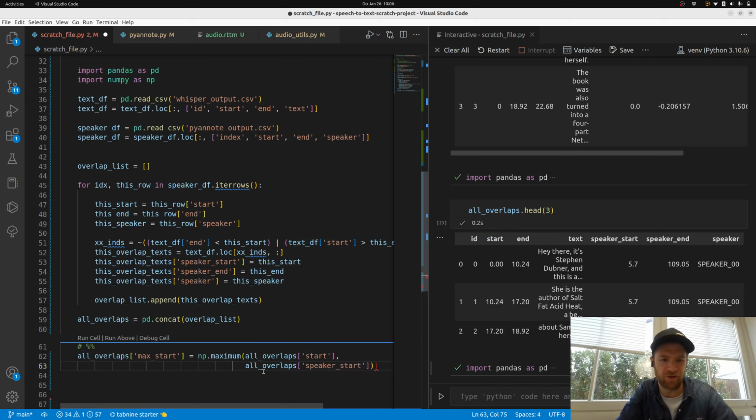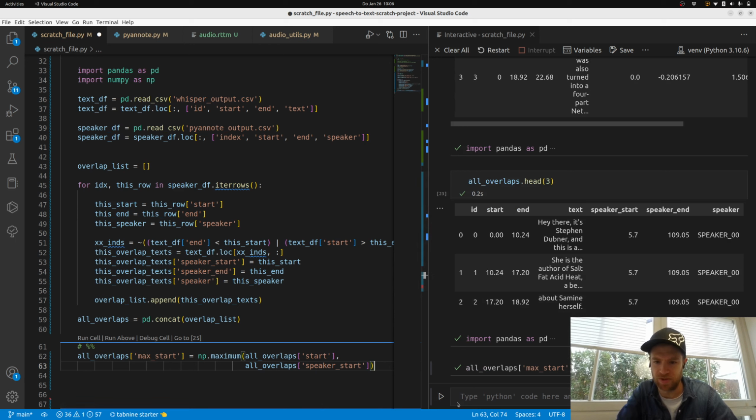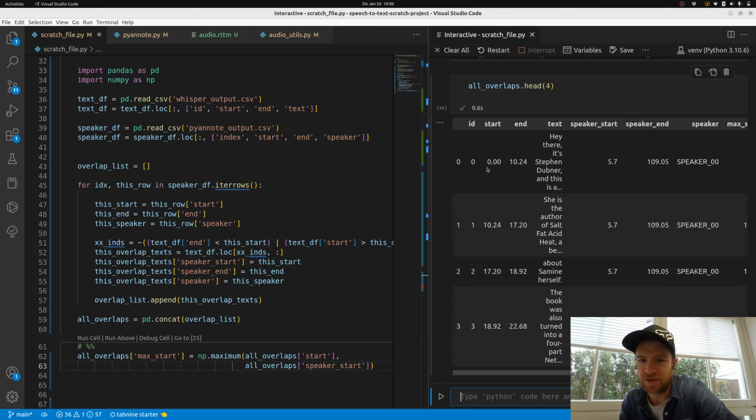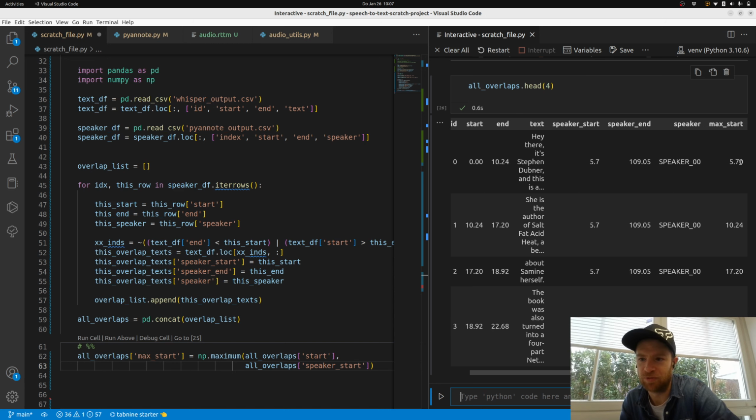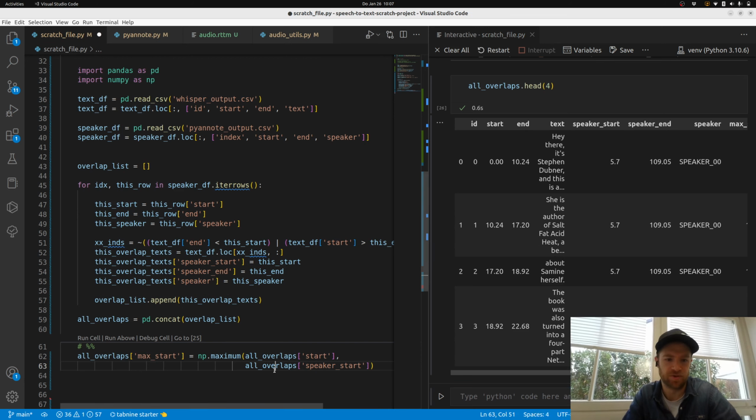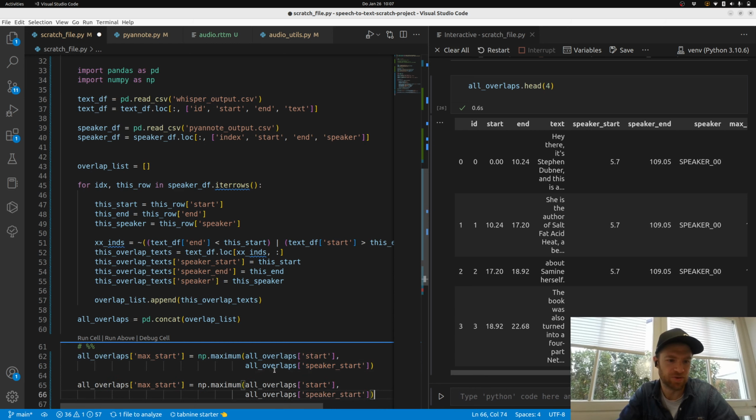So this is the first point in time where we could have an overlap. Let's double check whether it works. So all overlaps head. Okay, so the start and speaker start should be mapped to 5.7 and here it should be mapped to 10.24, so that works.